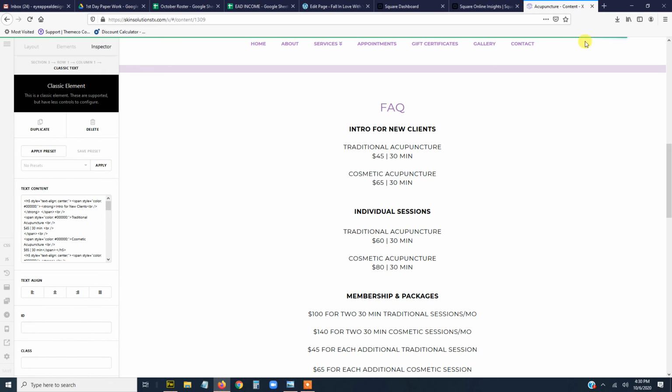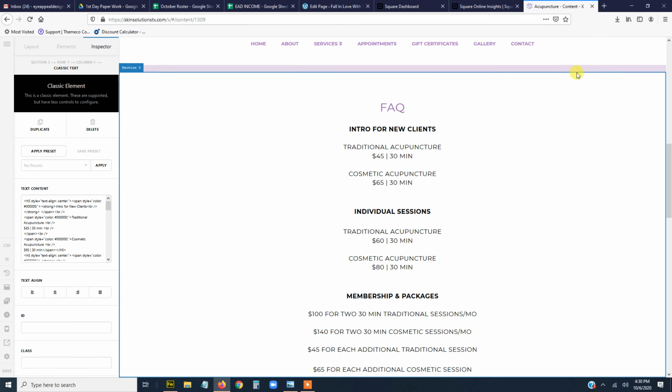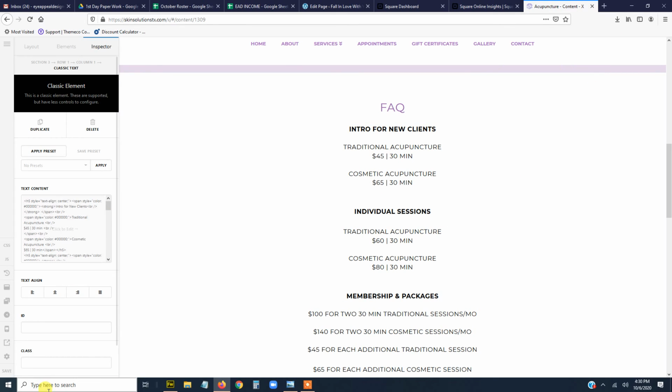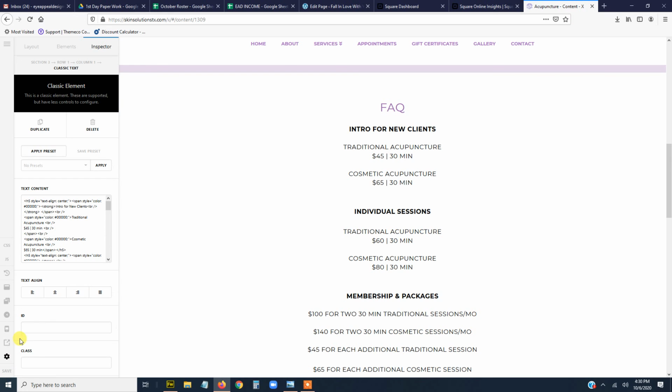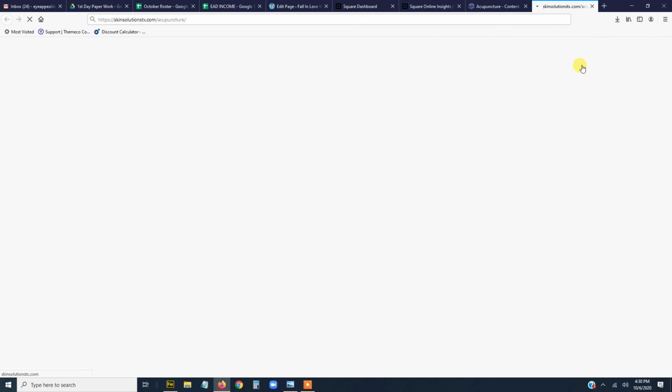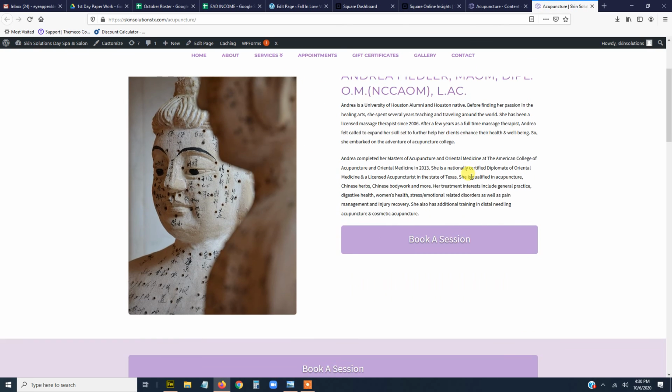So when you click Save, you'll see over here in the right hand upper corner, a banner comes up letting you know you saved, and everything's saved. So now I want to check my work on the front end. If you want to see your work on the front end, you can of course just go to the website in another browser tab and look at it. But I'm going to be lazy. This little square right here with the arrow will let me see the page and open up in another tab. And I'm going to look at the changes.